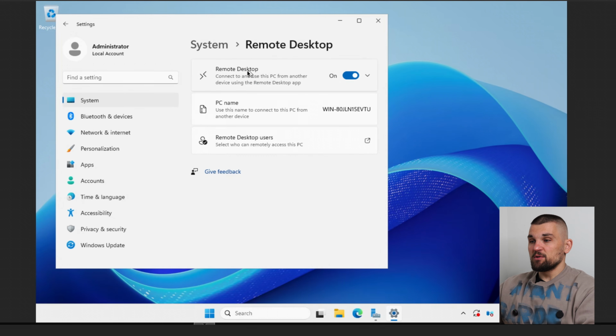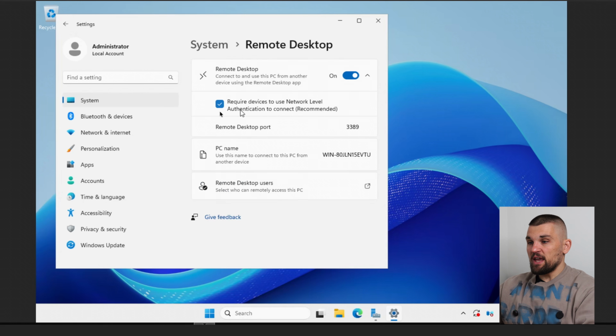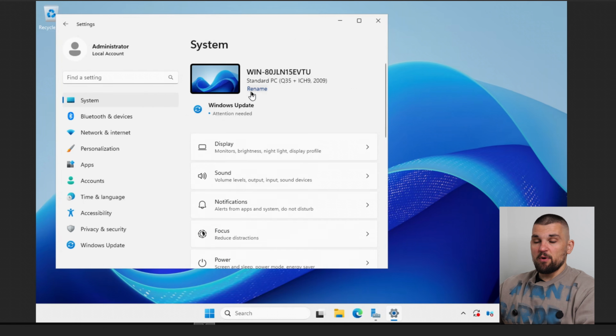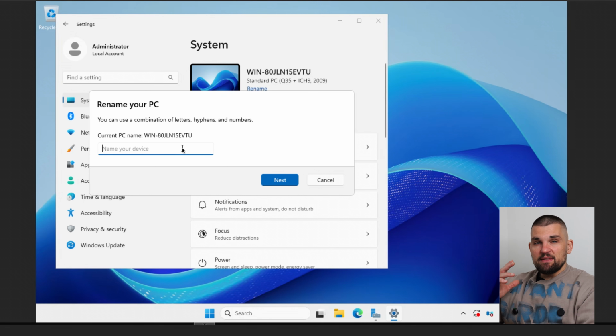So you're going to go into Remote Desktop settings. You're going to tick this on here. You're going to leave it on port 3389, which is the standard port. And that's basically what we're going to do here, because we obviously want to enable the ability to remote in. And the next thing we're going to do, other than Windows updates, which we're going to get to later because they're not that important at this moment in time, is rename this PC.